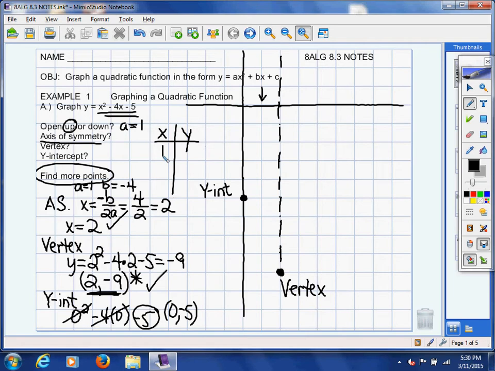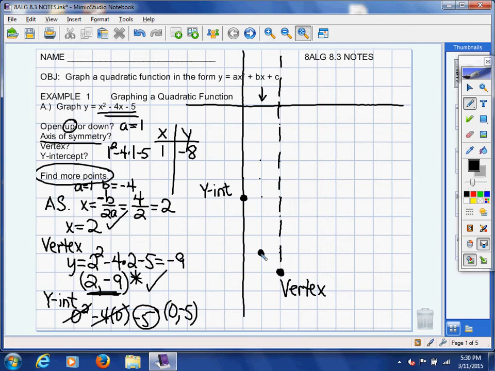Now what is that going to look like? Well, I'm going to do 1 squared minus 4 times 1 minus 5. You can put that right into your calculator or do a little bit of quick mental math, and you will find that when I plug in a +1, I'm going to get -8. And so I'm going to count down. Here's +1. I'm going to go down to -8. 1, 2, 3, 4, 5, 6, 7, and here's (1, -8). And that's really the only calculated point, the only one I have to plug in, because that I can find the other two without calculating.